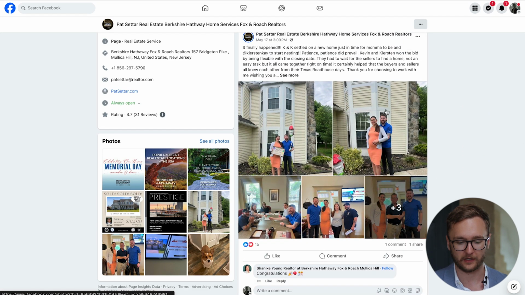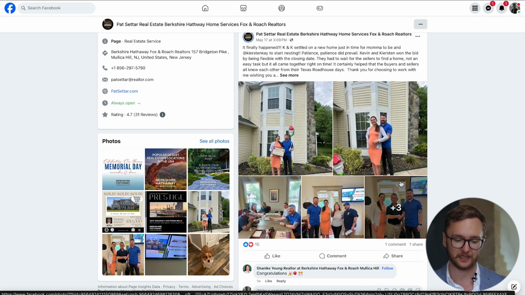And here we have more along the lines of what we want to be doing. So this is a native post. I like this post a lot. Here, same thing, we have a client result happening. Now, what I would do differently is that there are a lot of images in this post, right? But these images are actually very similar. So we can look at this picture, it's pretty much the same. These images are pretty much the same. So we could just have one picture or maybe a maximum of 2 images here.